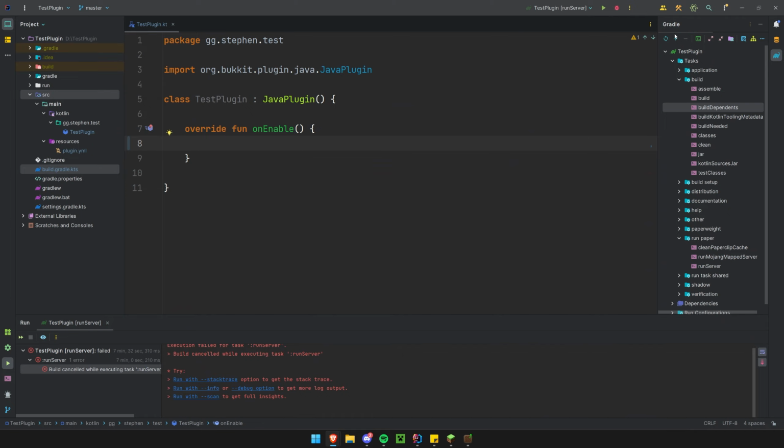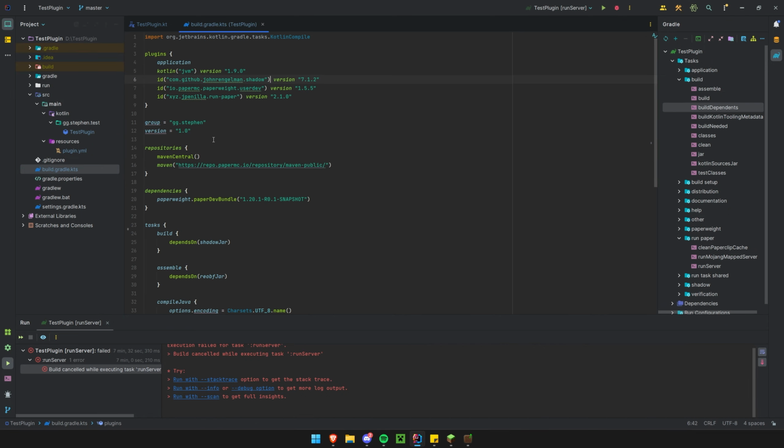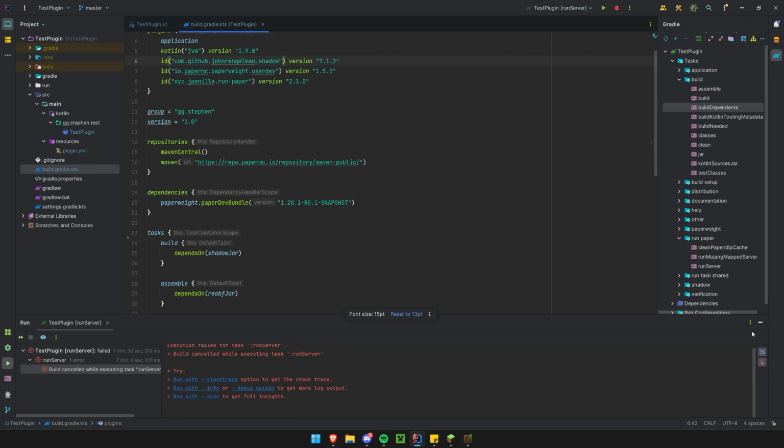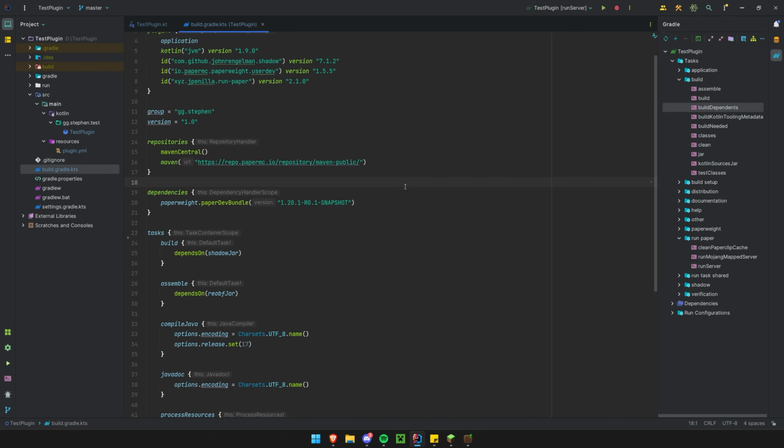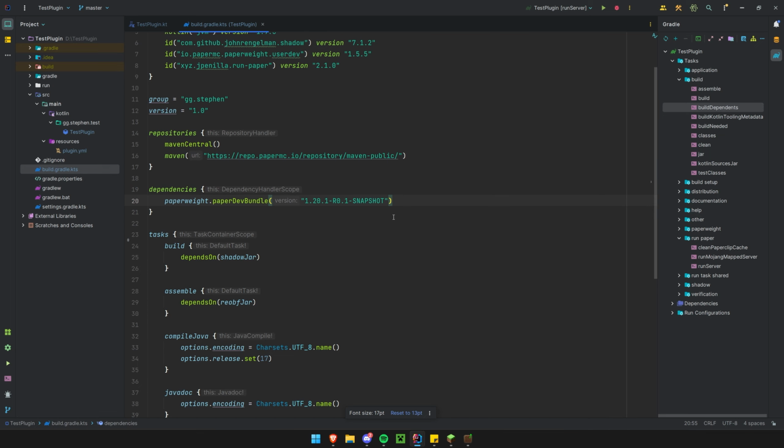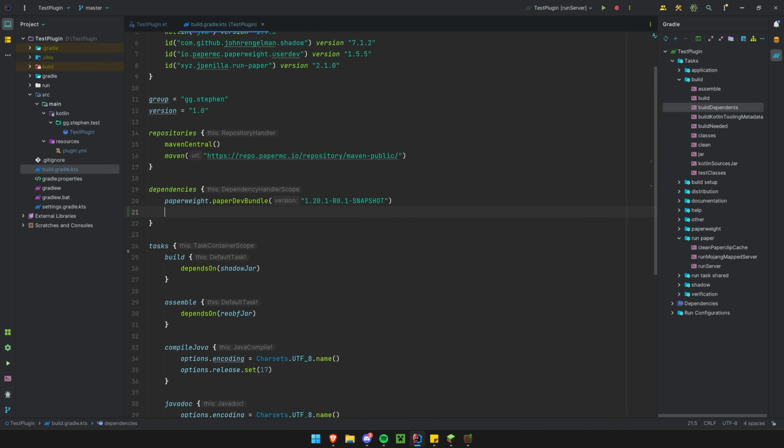As usual, we're going to add this as a dependency to our build.gradle.kts. The reason we're adding it as a dependency is so that we can actually use the NoteblockAPI classes from within our plugin. And that's just so that we can actually play songs, we can tell it to play things. So what we'll do is, we'll start with the repository.